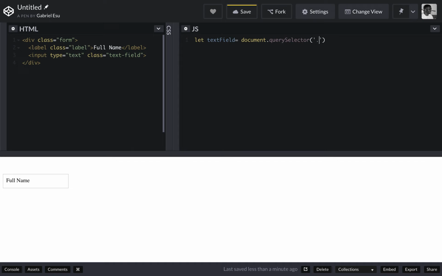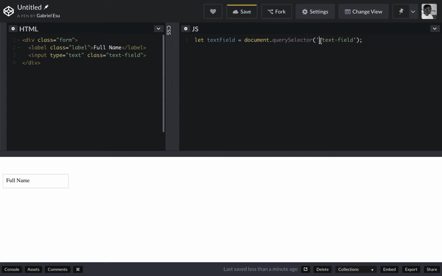So we're trying to select a class called text field, so we start with a dot, .text-field, for class. If you're on ID, it would be the hash key. Yes, semicolon.